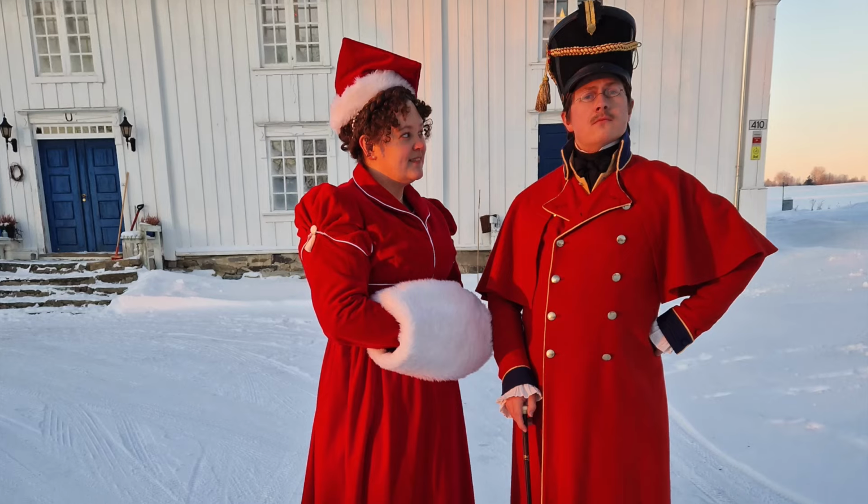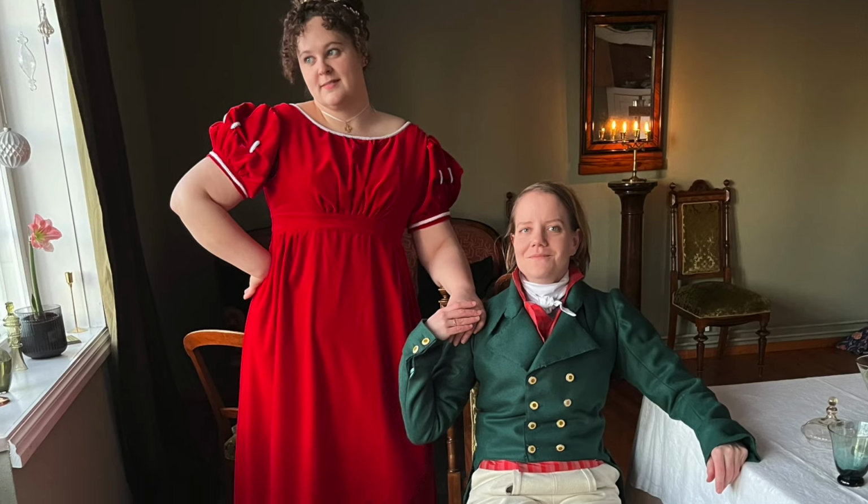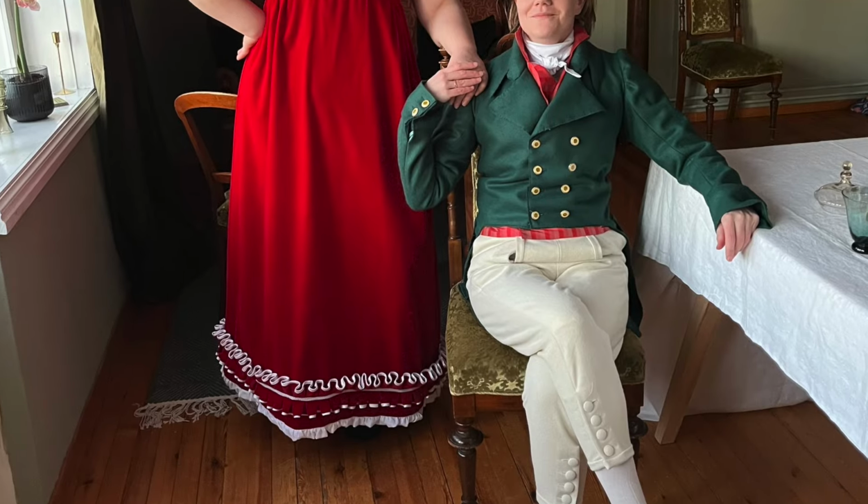Now I've been thinking a lot about the style. I made a dress over the Christmas holidays, actually, that was from a Black Snail pattern. If you don't know Black Snail, she makes amazing patterns. You can look her up on Etsy, for example. And she has a pattern for an evening dress, and the style is from between 1810 and 1815. And it's a really, really pretty dress.